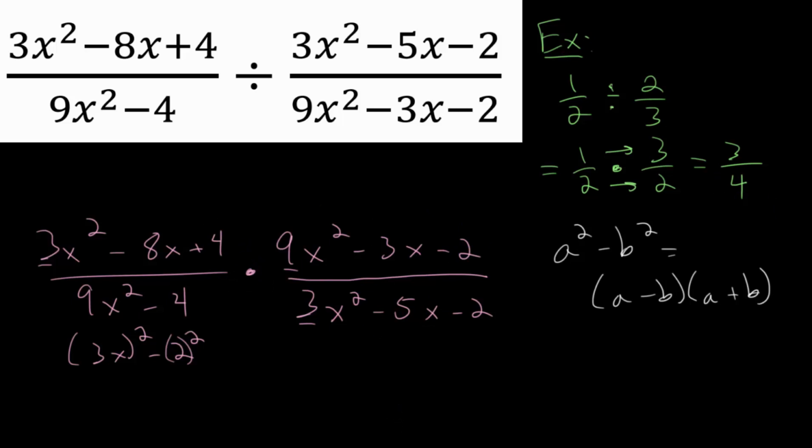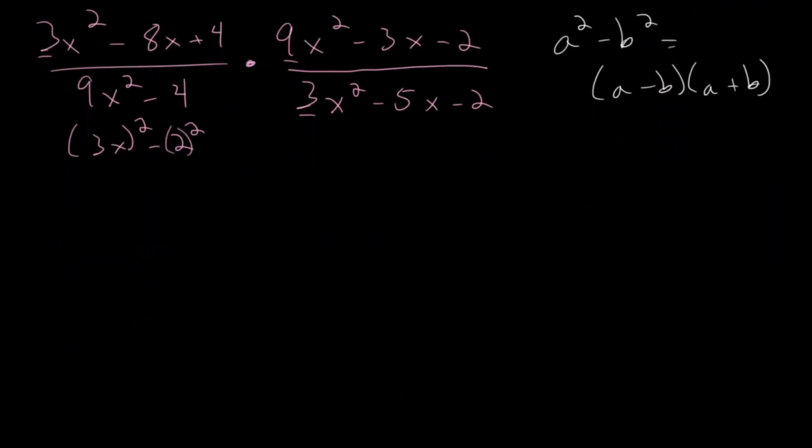So let's make a little bit of room and we can keep working. Let's start with this numerator here, this 3x squared minus 8x plus 4. And when factoring by grouping, the general idea is that we want to split this middle term into two separate terms where a and b are just the coefficients. And to figure out what those coefficients are, we will need to ask ourselves which numbers add to -8.